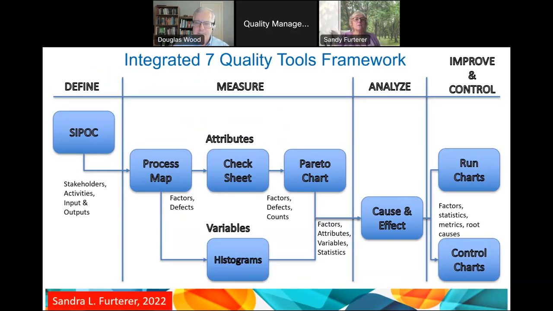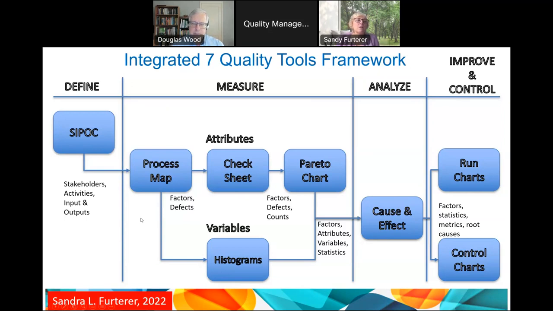So this is my attempt at developing a framework to help people understand how these tools are connected. And honestly, there could be a lot of other arrows going back and forth and feedback loops. One thing I remember, Chad Smith, who's a quality guru I worked with at Walmart, always used to talk about the DMAIC process, where you have define, measure, analyze, improve, control. Well, he always talked about the MAMA part of it, going from define, measure, analyze, and going back to measure and analyze. So there was a MAMA in there. It was that feedback loop, understanding that you've got to collect more data and go back and analyze it. So there are probably a lot of feedback loops that I didn't represent here.